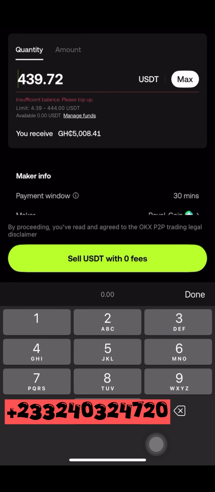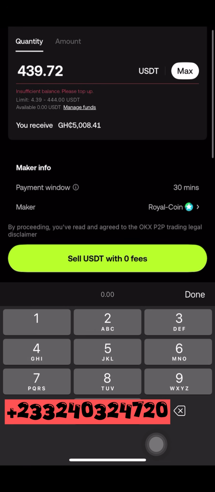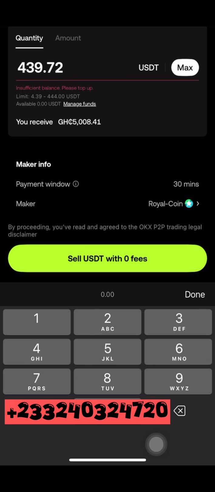5,000, right? So if I'm selling this one, I'll be getting 8.41 Ghana cedis as profit. Some will be saying that, oh Charlie, this one day is small. But you have to remember that you have your 5,000 and you have additional 8.4 Ghana cedis on it. Imagine doing it 10 times, it's what? 80 Ghana cedis. 20 times, it's what? 160 Ghana cedis. I hope you're getting the math.